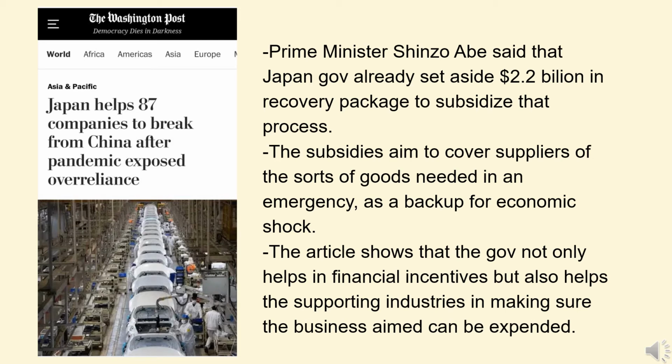Japan's government is also aware of its rivalry, which is China, and prepared everything it could do to beat China in certain market sectors. At the end of the article, the Prime Minister of Japan firmly stated their stand: we are not retreating from globalization, but we have to update globalization. This means they have very specific and high goals, therefore everything can be achieved. In this case, we can see that Japan's government plays its role very well and applies Porter's diamond theory in terms of related and supporting industries, as well as firm strategy, factor, and rivalry.